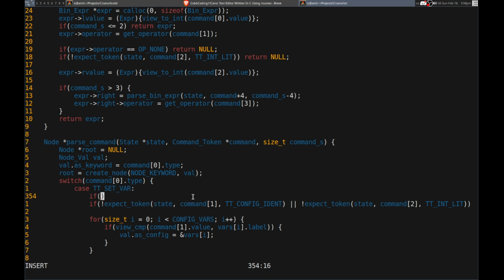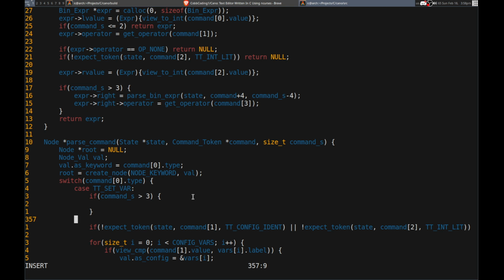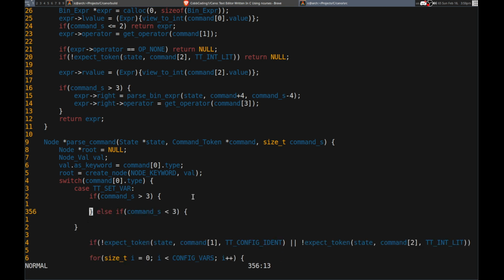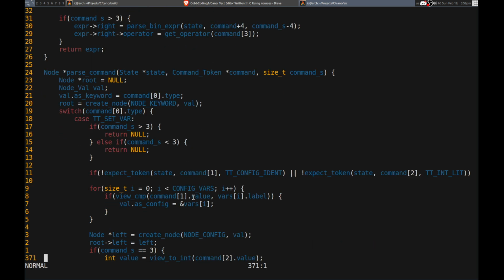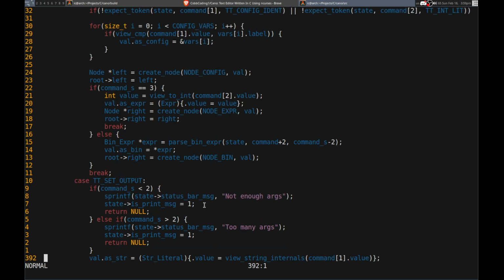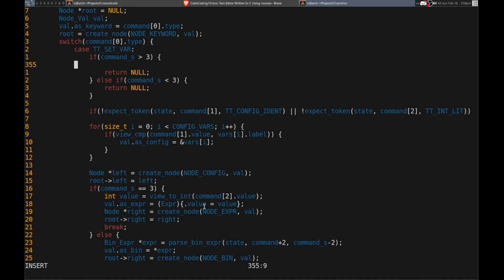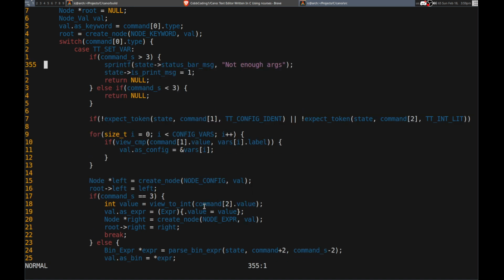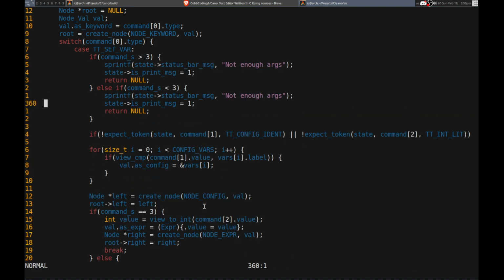So that is something that if command size is greater than 3, then we need to do stuff, or else if command size is less than 3, then we do other stuff. So always we're going to return no. And then we need to set the status bar message, which we do down here. Same thing as this, right? So not enough and too many R's. R, right.